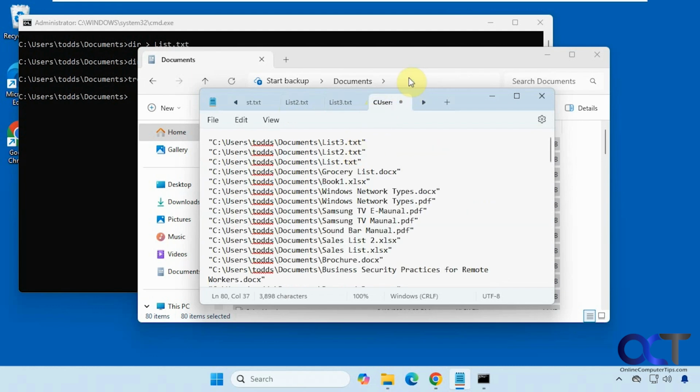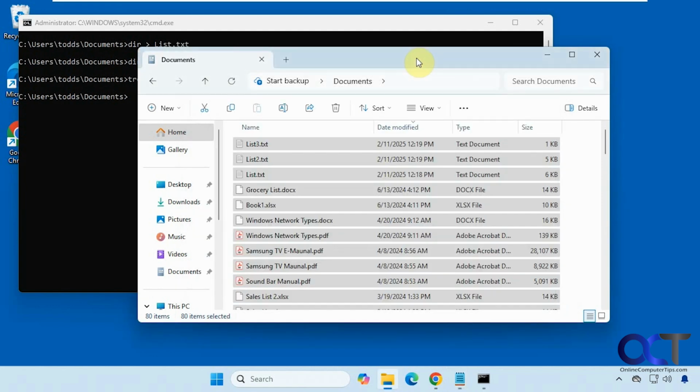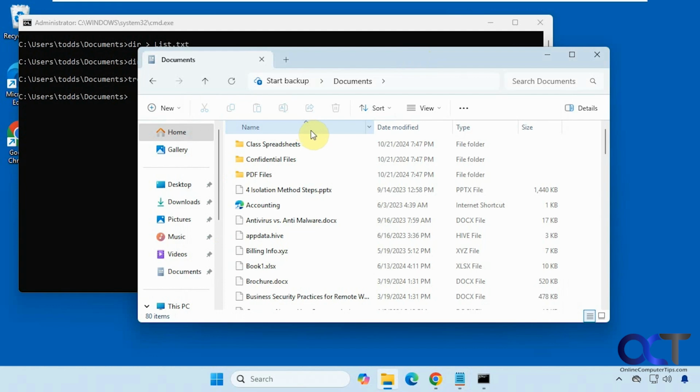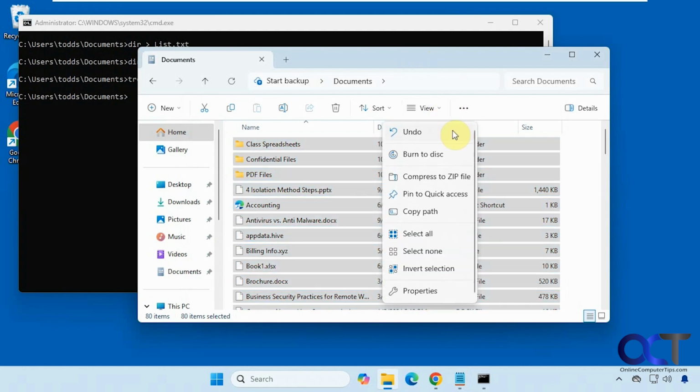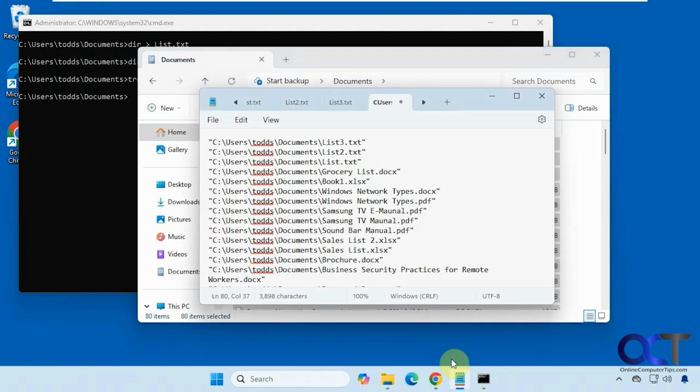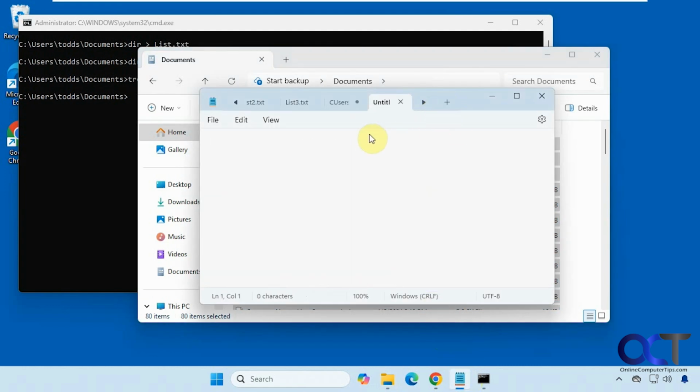Now you can see it gives us the same results as this one does, but it puts it in the order that the files happen to be in. So in this case, it's sorted by newest file first. So let's say you wanted in alphabetical order or by size. Let's do by name. Alright, now we'll do Control A again. Copy path. Let's do a new one here.